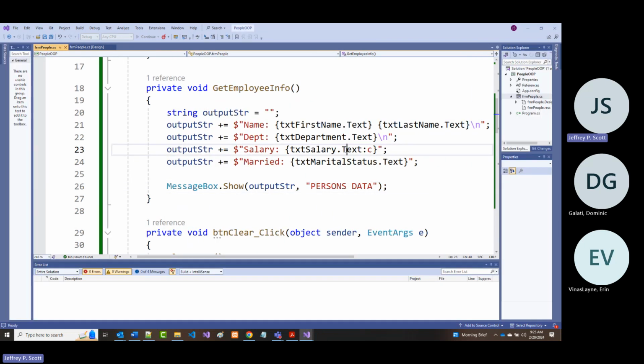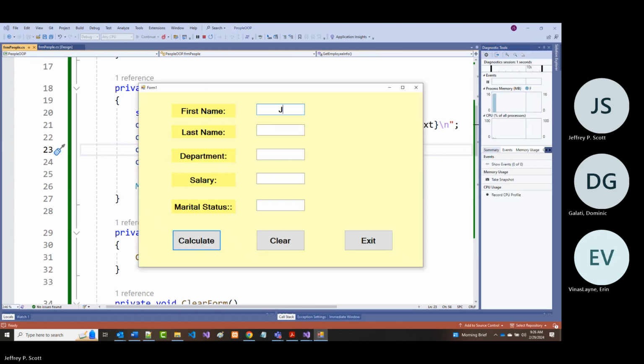Let me put a line break right here and try it one last time. And calculate. So there's all my information, and it looks to me like everything is right. It's all working.